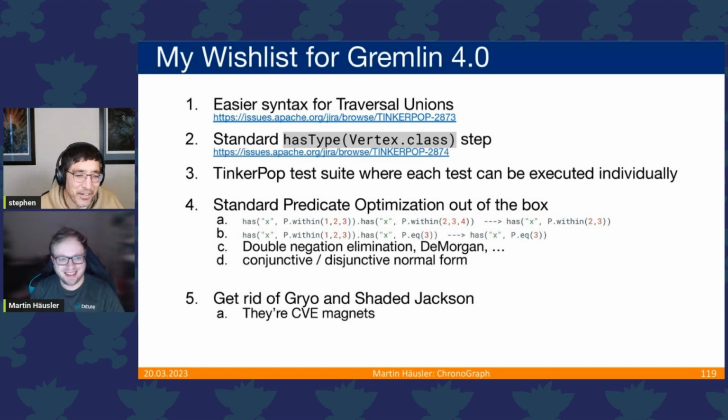Yeah. I think shading might not be as neat as it once was, like many years ago when we started doing it. We've had multiple requests to just not shade these libraries. So maybe we should consider dropping Gremlin shaded altogether, and folks should just deal with their conflicts the way they need to. We already use that Maven plugin that checks and ensures there are no conflicts on the path and all that. So if you're doing that, then you should have ways to resolve these things without us getting in the way with shading. Shading has other problems too. If you have existing Jackson stuff, it won't plug in well. We had to do all kinds of things years ago to get shaded Jackson interoperating with the Jackson over in Spark and things like that. So I kind of agree that maybe shading's not such a good idea anymore.